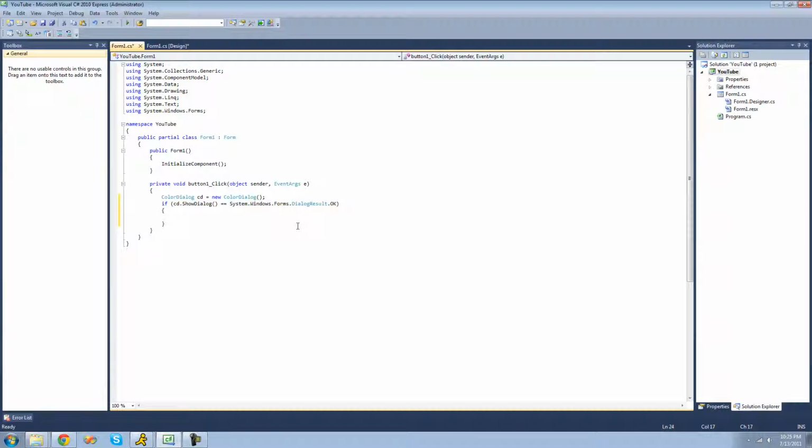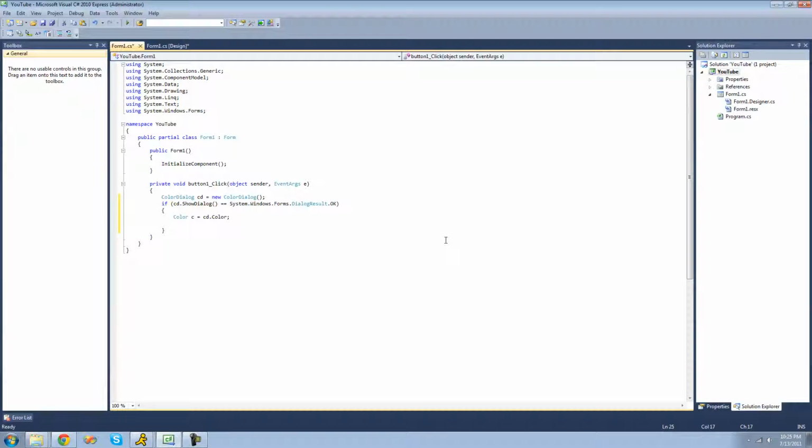So in the previous tutorial, we looked at the color dialog, and one of the properties that the color dialog has is the color property. And the color property returns a color. So we could create a new color here, and I'll just call it C, and we could set it equal to whatever color that the user selects in the color dialog. So now this color C represents whatever color that the user selects in the color dialog. There are many different properties inside of the color struct.